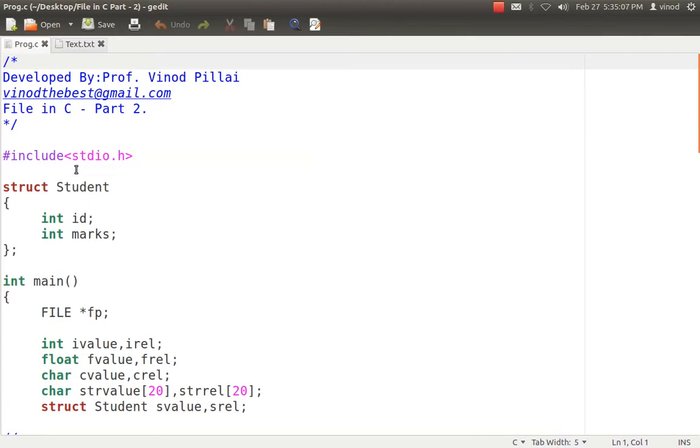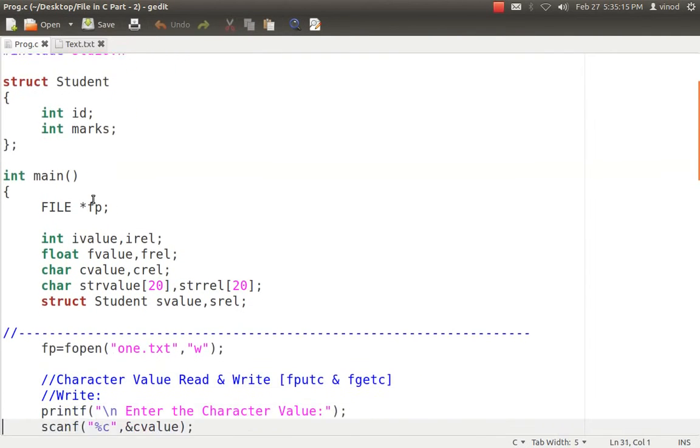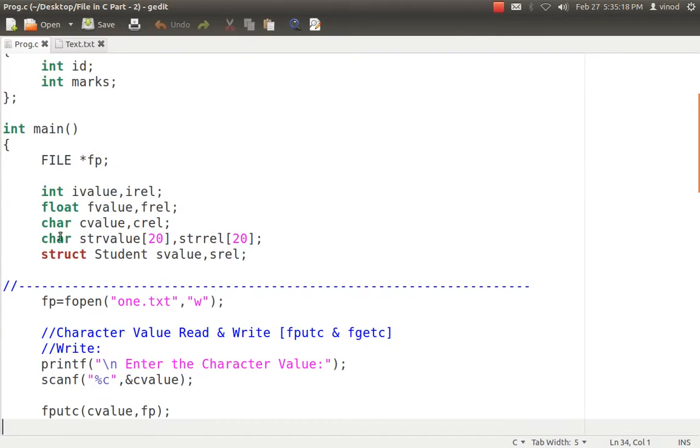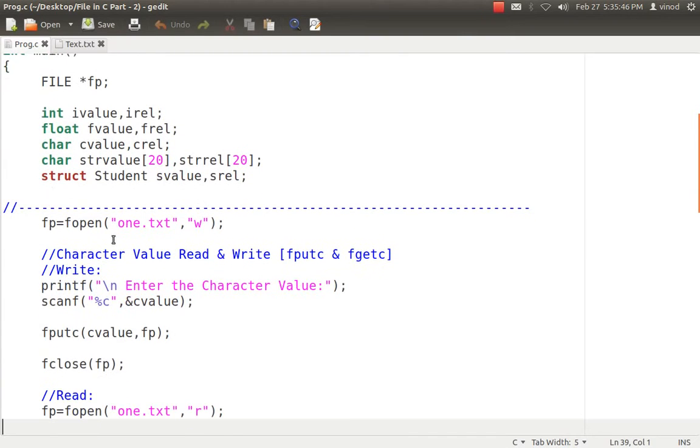Let's see an example. First and foremost, I have created a structure. This is to show the structure also, so for the time being we skip that part. I have created all the variables: integer, float, character, character array, that's string, structure variables, and all. I have created two variables for each data type, that is ival is the value which I'll be getting from the user, and that value will be stored into the file, and once I have stored it into the file, that value will be read into irval. I am considering this for integer, similarly for float, character, string, and structure. So this is a simple variable declaration section.